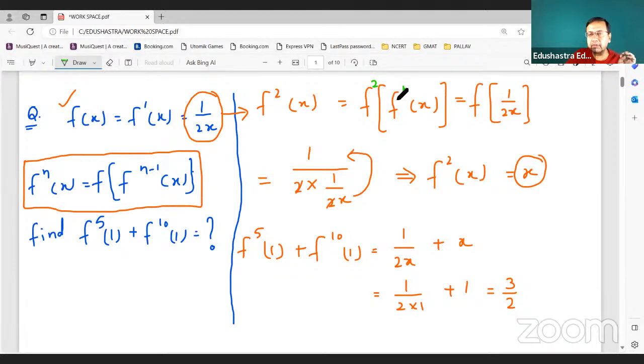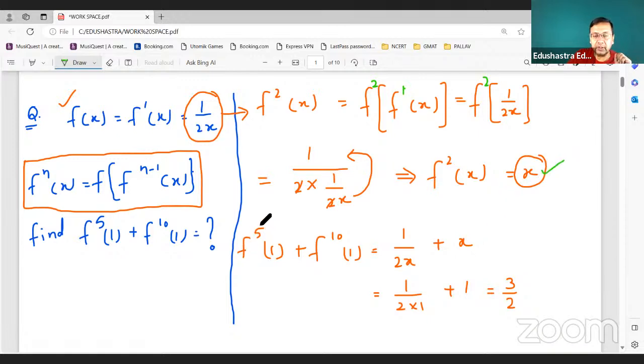So when you have done with the f1, what is the value of f1x? 1 by 2x. So this f2 is still there. You have to simplify this. So for f2, what is the value of x? 1 by 2x, right? So when you simplify, this expression is 1 by 2x, and in place of x, I need to put 1 by 2x. So putting this value, simplifying, f2x is coming out to be simple x, right?